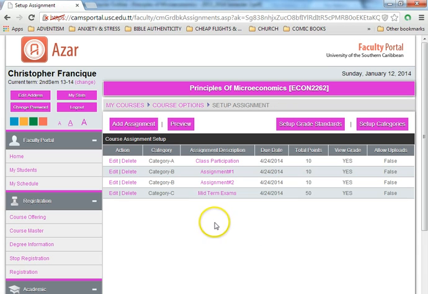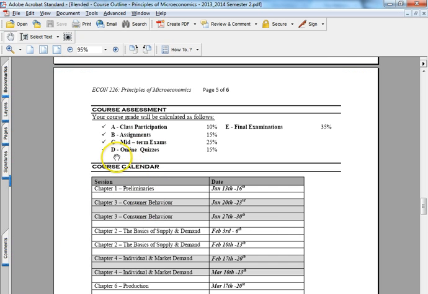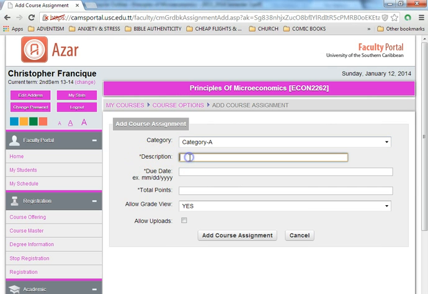Add course assignment. Adding another assignment. Category D is online quizzes. I usually have 3 to 5 online quizzes. So I can populate this and I could continue this process until I've input all of my assignments on Gradekeeper. So I'll pause the video and put in those assignments for you now.